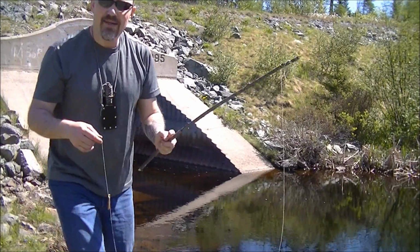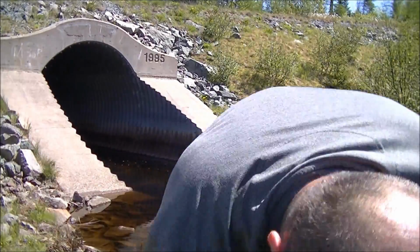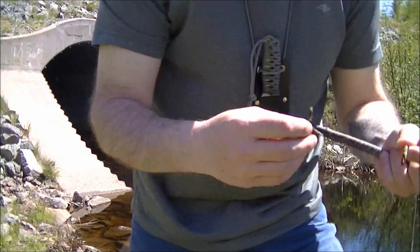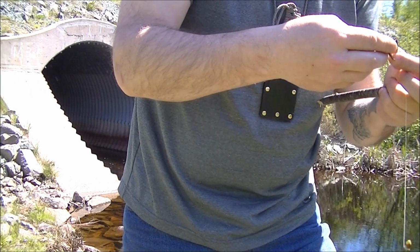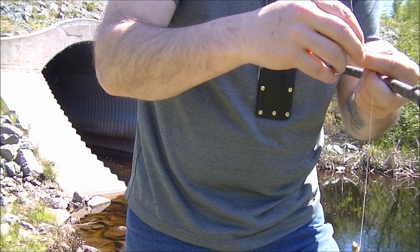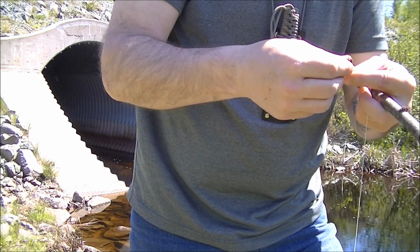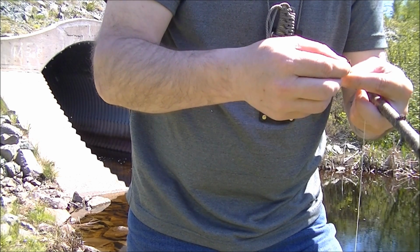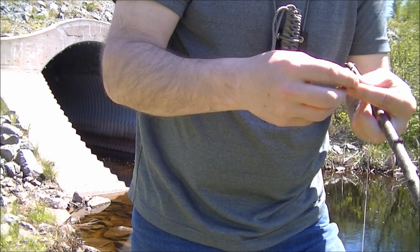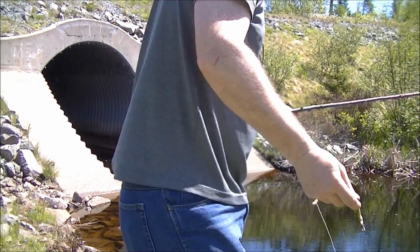So, time to bait again. Only have one more worm. What I think I'm gonna do is just put it... I got this little piece here actually. See if I can get that all on that one barb. Well, I want to leave some barb left so I can hook them. Try that.